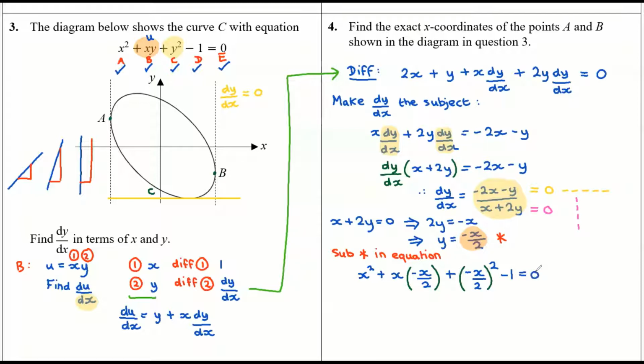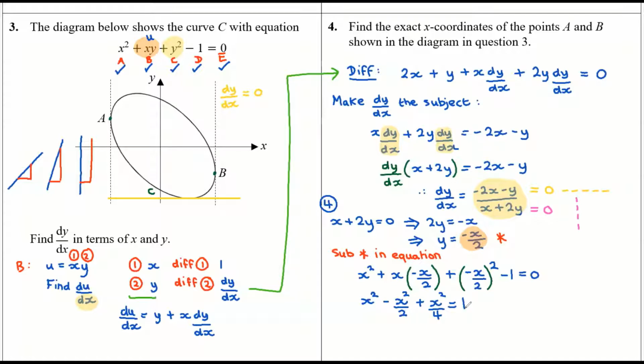Now we just have to solve for x, essentially. And it's not as bad as it looks. We're going to get x squareds all over the place here. And this is, of course, question 4. I should just stipulate that because I continue question 3 on the right-hand side. So let's just put all this together. We've got x squared, subtract x squared over 2, multiplying through. Now, squaring negative x over 2 is just going to make everything positive, and then we're adding that. So plus x squared over 4. And I'll put the 1 on the right-hand side. I'll add 1 to both sides.